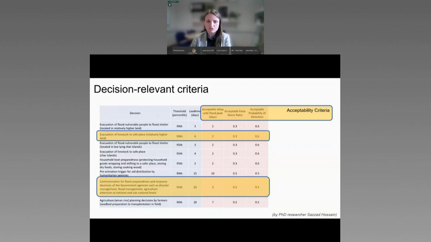There are then decision criteria related to what is acceptable in terms of false alarm ratios and what is acceptable in terms of the probability of detection. Now, you can imagine if you were a reservoir operator somewhere in Europe, you could do a cost-benefit analysis and come up with some very precise answers for that. But in general, when we're looking at these kinds of decisions, this is done in consultation over what is acceptable, because it's, of course, impossible really to put a cost on some of these decisions.